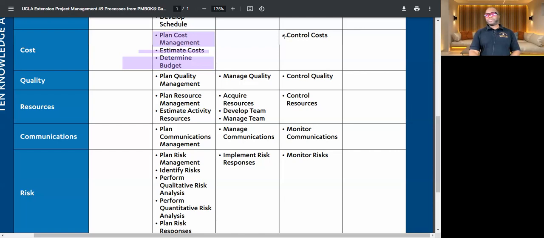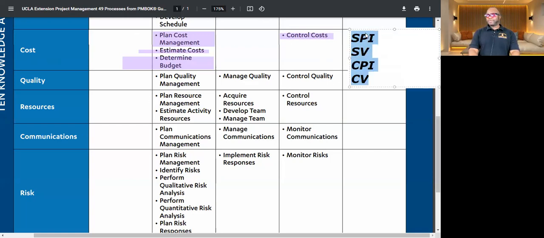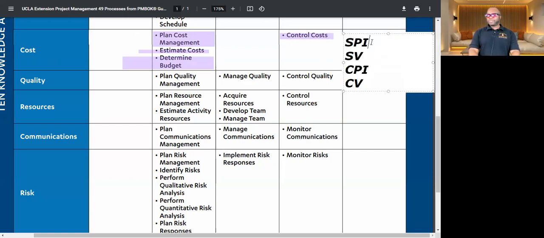And then the final thing is you're going to control the cost. The big thing in PMI's world of controlling cost is being aware of the 4 earned value metrics. So we have SPI, SV, CPI, and CV. All of these start with earned value as far as the formula is concerned.